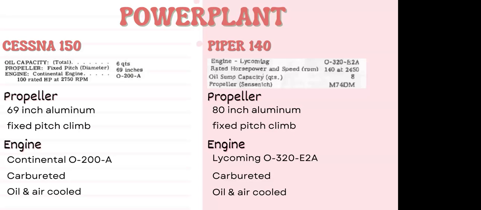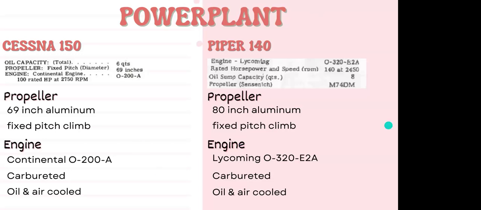Sometimes you will see other identifiers at the beginning of your engine designation. If you've ever seen an I, like an IO, that always means it's fuel injected. So instead of being a carbureted engine like our 150 and 140 have, it would be a fuel injected engine. There's also a T, which is turbocharged. There are quite a few add-on letters you could see at the beginning, and they're just telling you broad stroke specifications of the engine. Does that make sense? Any questions about that? Wonderful.